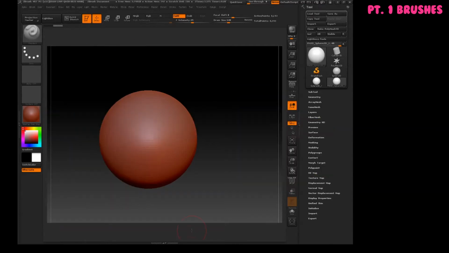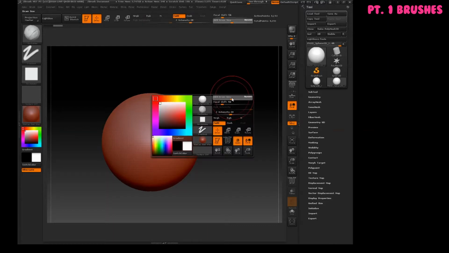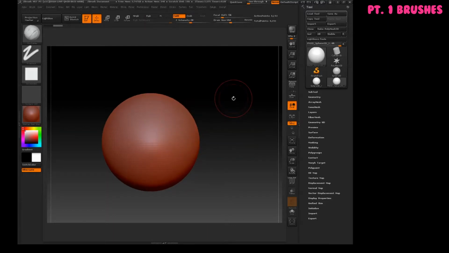So when I sculpt, I basically use 3 brushes. We're going to focus on those now, and let's set them up with hotkeys. Hotkeys allow you to instantly access these brushes with just a click on a key. I want you to set up the brushes I use for pretty much all of my sculpts, which is clay buildup and move. I have these set to keys 1 and 2.